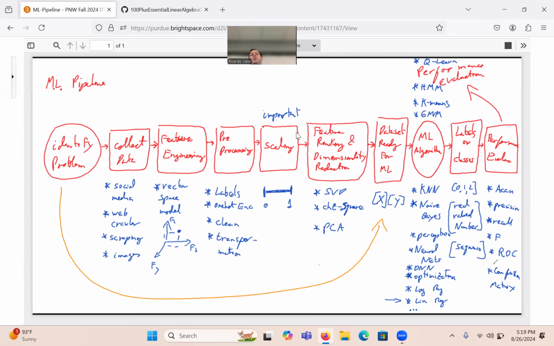Scaling, I always like to put this box here, and you can see I wrote important over here. Scaling is usually really important for neural networks. A lot of the incremental advantages in deep learning happen because of scaling. What that means is when you have values from 0 to 5,000 or 0 to 100 or 0 to 1, you scale them all to be within a range of 0 to 1 or -1 to 1. Neural networks really like that.